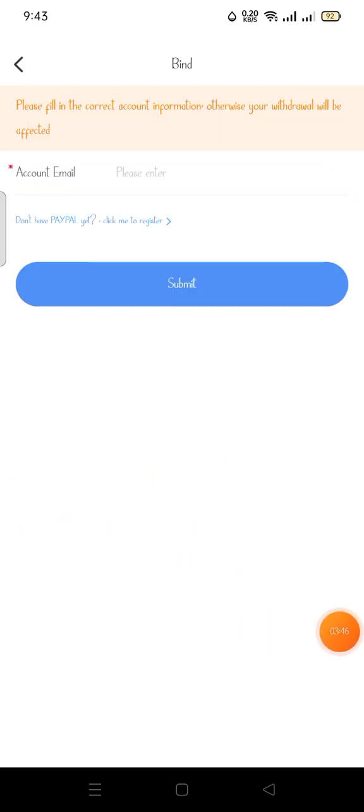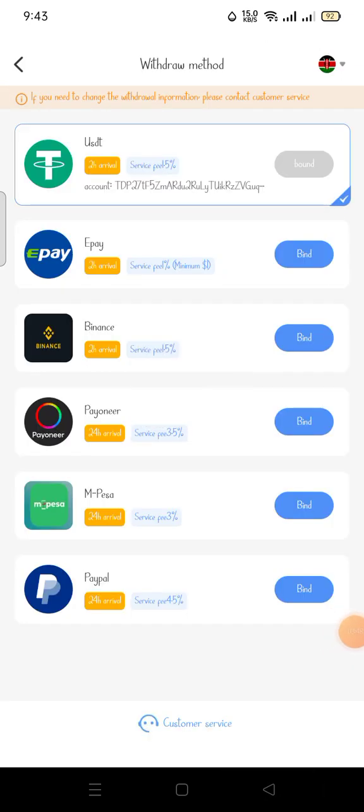You can use M-Pesa if you're from Kenya, and the fee is quite higher than USDT or Binance. So I prefer using Binance or USDT. Also, PayPal is much higher. If you withdraw through PayPal, it will take 24 hours to arrive, and the fee is 4.5%.